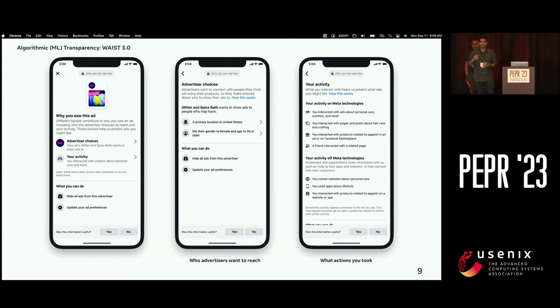We wanted to make sure that users can understand this. This is not technical jargony language that a normal user would not understand. So this is phrased in terms of an action a user has taken historically, so that when a user is seeing this, they can relate back like, okay, yes, probably I took these actions a couple of days back, and that's why I'm seeing this ad overall.